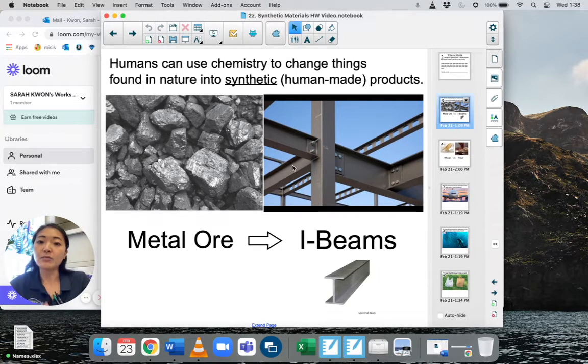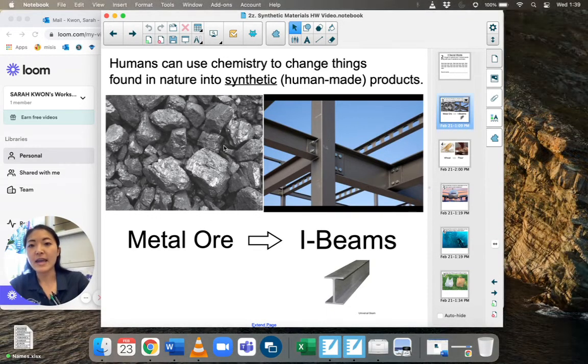In order to make this I-beam, it's called an I-beam, by the way, because it's in the shape of a letter I, if you look at it from this angle. In order to make the I-beam, we need metal ore, right? Because the I-beams are made of metal, a couple of different types of metals mixed together using chemistry. So what we do is we go out, dynamite different parts of certain mountains that contain certain metals, and we use the metal ore. It goes through many chemical processes to extract the metal from the rocks and separate it from the dirt and all the other stuff, and then we use it to make the I-beams.